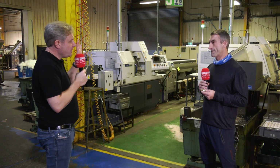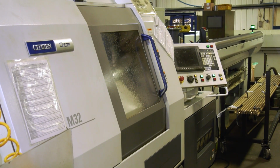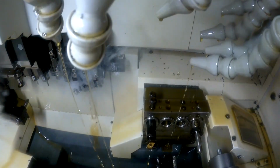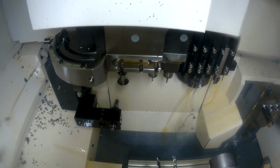Okay, and then you've got the M32s. Now I know they've got the Type 5 now, which is the latest one, but you've got the slightly older ones, I think it's a Type 4. What was the reason you bought those M32s though? Well, for us, generally sliding heads have platens and forward-driven tool holders, so we needed a more complex part. So we needed the extra driven tools, and that's where the turret came in.